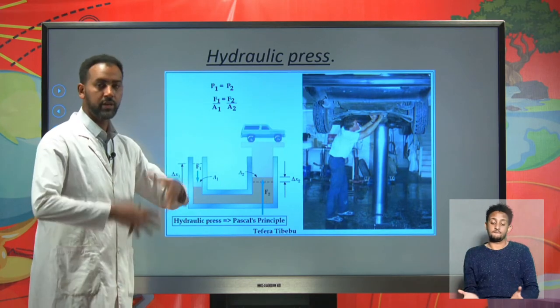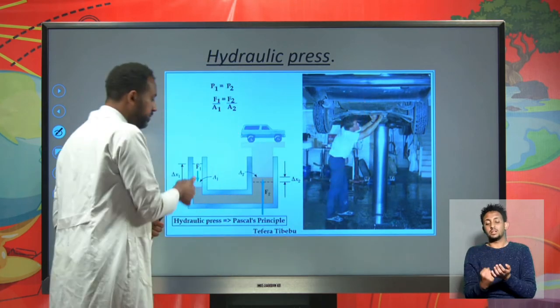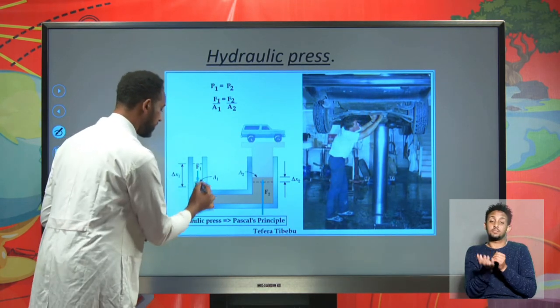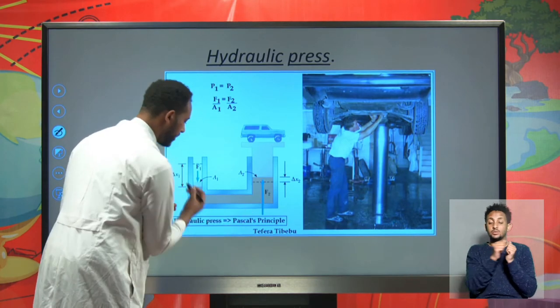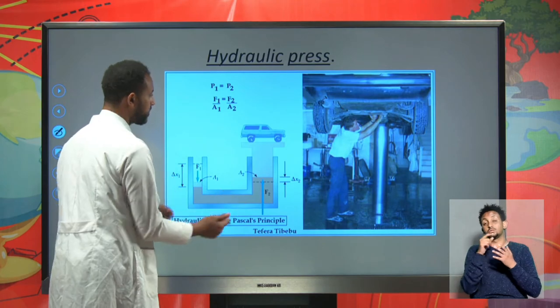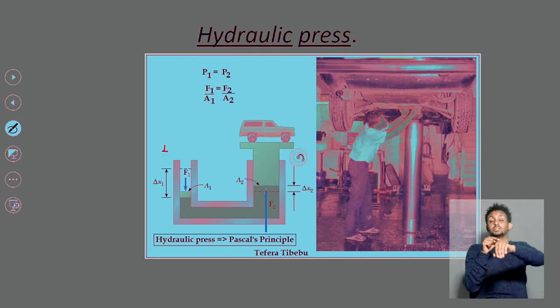The car is actually a huge amount of weight, so that this might be lifted up just by pressing a button here. And that button can be related using a fluid here. We do have a fluid, and that fluid is totally confined fluid. And it says that the pressure exerted at some point, call it point one, is the same as the pressure here.